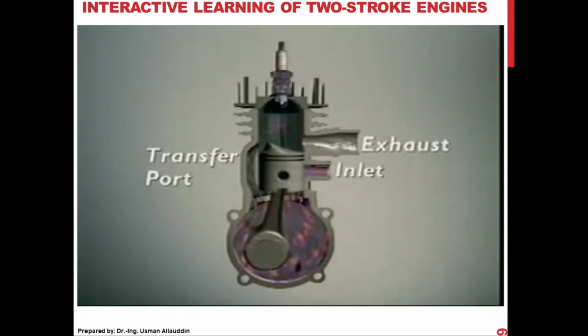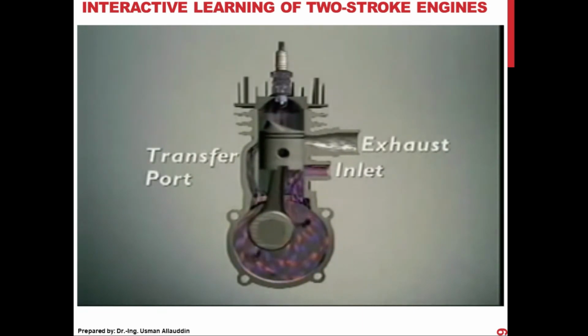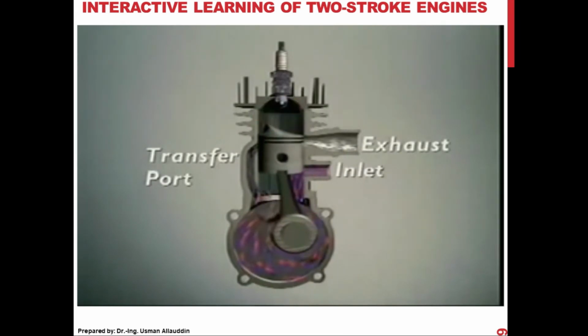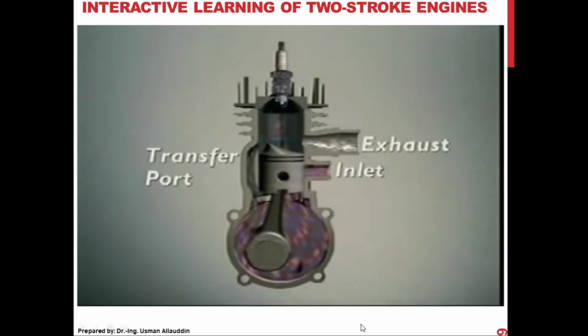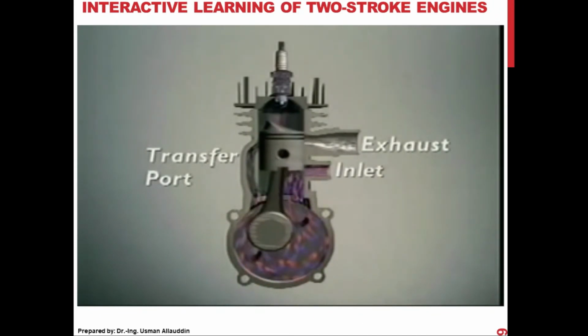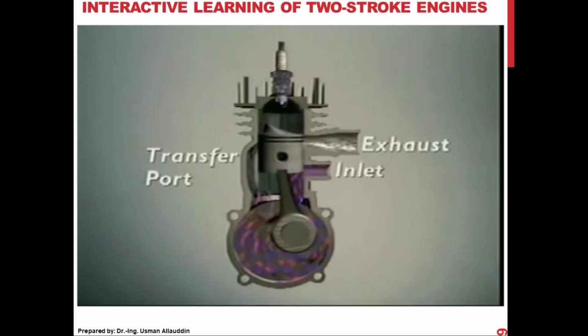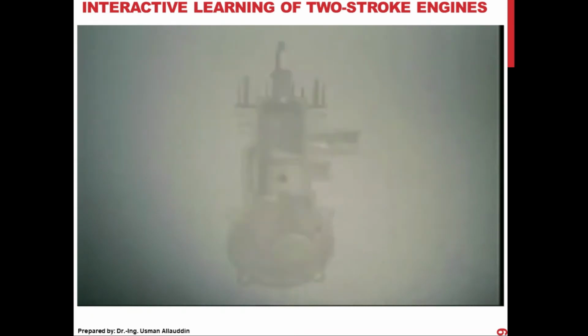The whole process is a cycle. A new mixture enters and is ignited. Combustion occurs. Expanding gases drive the piston down and turn the crankshaft, which pushes the piston back up the cylinder. Okay, so this was a video showing the working of a two-stroke engine. You can watch it again, and you can observe the key events which are taking place in an engine model.